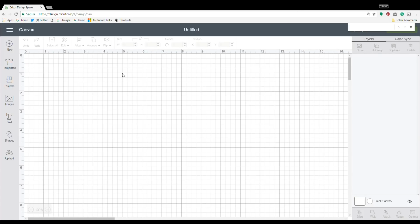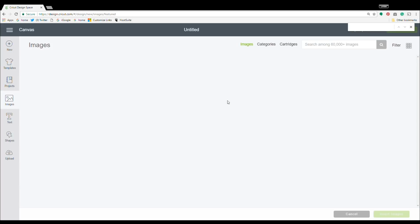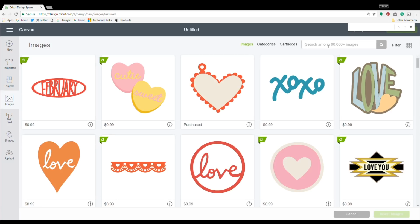Hello everyone, Linda Israel here, and today I have my Design Space with Cricut opened, and I'm going to show you how to make a stencil using the Cricut Design Space and transparency film.